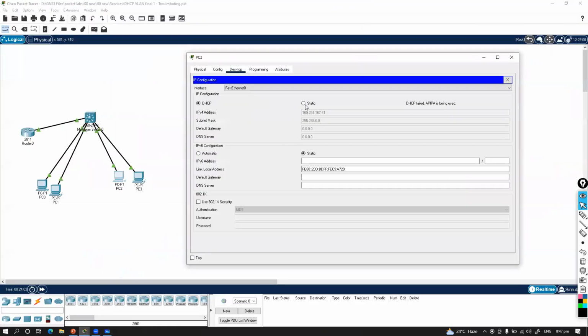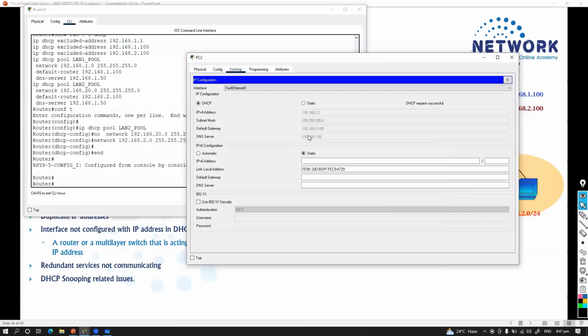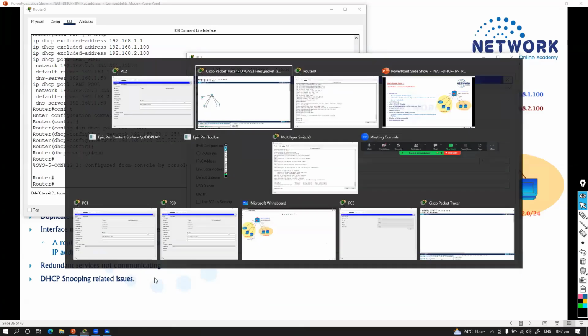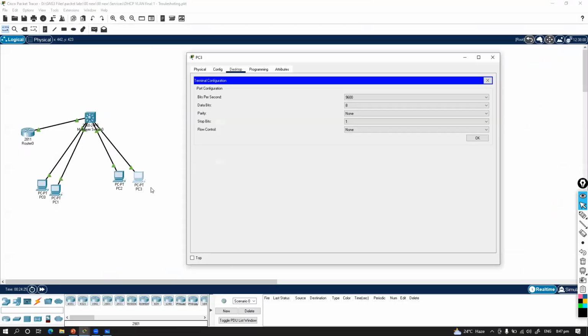Okay. Once I do this configuration, I'm immediately going to the client side to quickly do the verification part, because most likely that might be the only issue you might face. As you can see, immediately I'm getting the IP here. As well, if you go and check the other side, on the next PC, let's go to the second PC as well. We'll go ahead and verify the IP configurations.